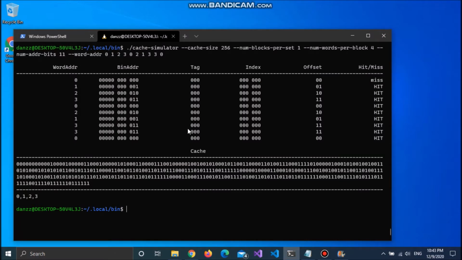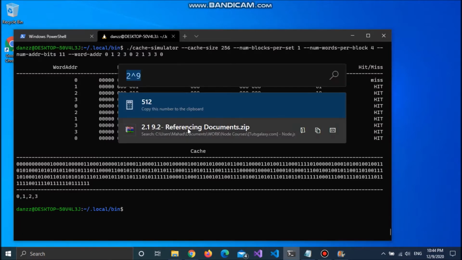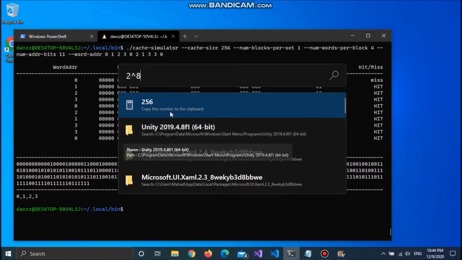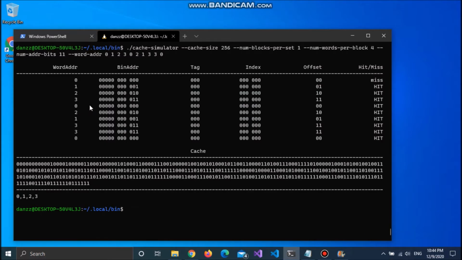Now this generated a cache size of 252 for me, so I just rounded off to 256 as memory is usually represented in powers of 2. So if I do 2 raised to power 8, it creates a 256.